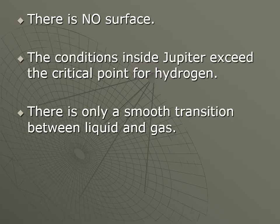There is no surface. Okay. So as you go deeper and deeper into it, at some point the liquid metallic hydrogen is going to be so dense and so forth that the transition between that and the solid is going to be very difficult to really parse out. The other thing here is that you'd sort of think, well, we've got this layer of liquid hydrogen down deeper because you're squeezing it into a liquid, and so you might think of it like a giant ocean of hydrogen, like the surface of the ocean on Earth. That's not at all the way it is in Jupiter.